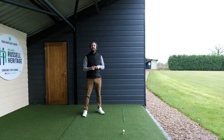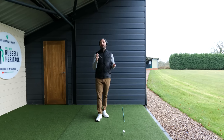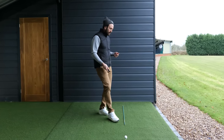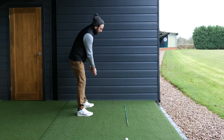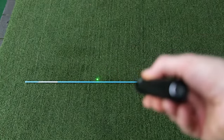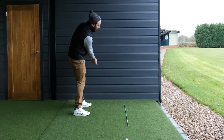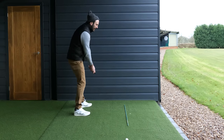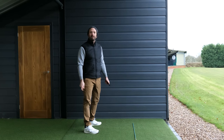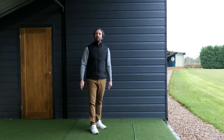One of the best ways to practice this — a simple drill I get a lot of my students to do — is to use a laser pen, which represents where the shaft of the golf club is moving. Place a blue alignment stick on the floor to represent your target line. As you come into the downswing, ensure that the laser pen is traveling from the inside of the alignment stick to the outside, which is how you control the club path. You don't want to be swinging outside across, as that encourages striking more down on the ball.